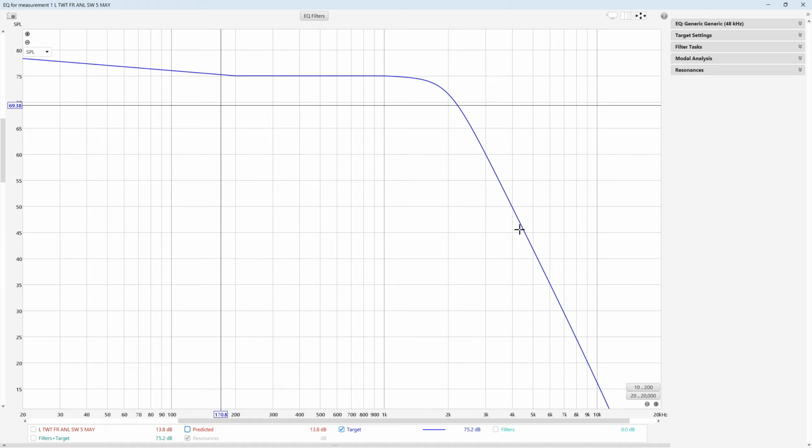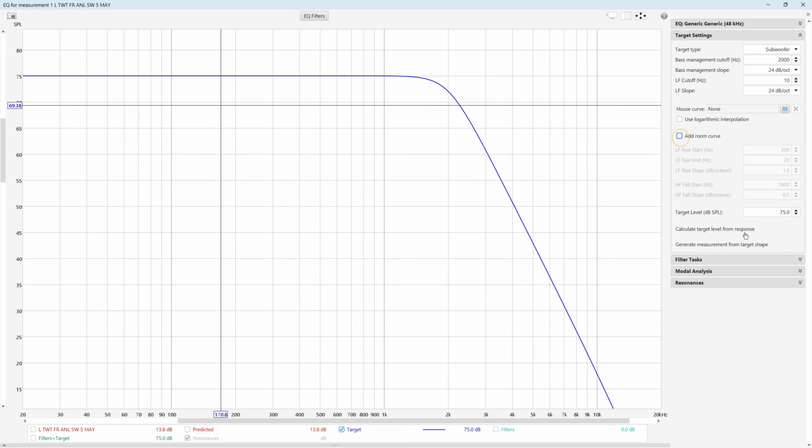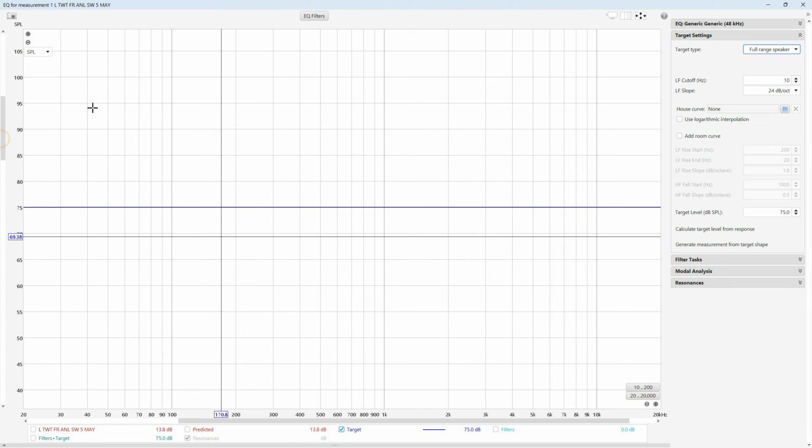The house curve tool is located here under target settings. So we click that pull down, and let me just walk you through all of these things, starting with the first pull down, which is the target type. This allows you to select the type of house curve that you want to create.